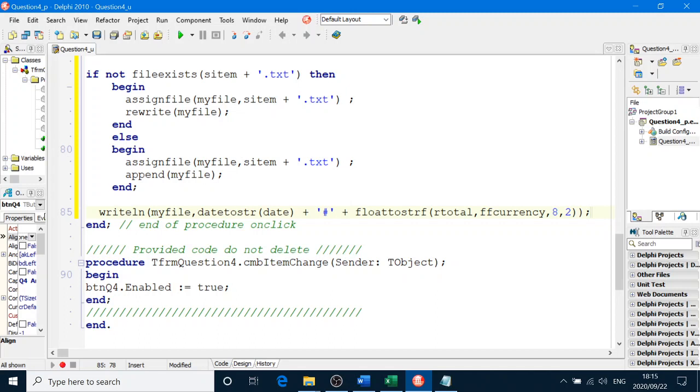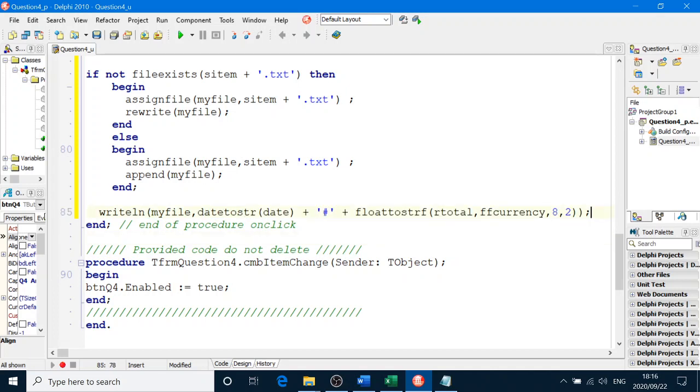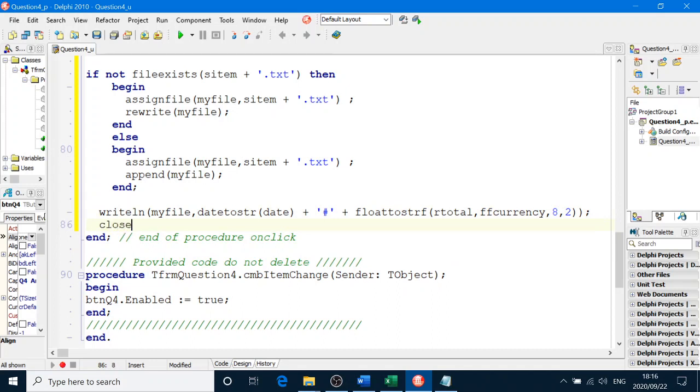See what we did there? Writing a line, you've got to quote the text file variable, and then this is one big long string that we join together. And then it's very important to close file.